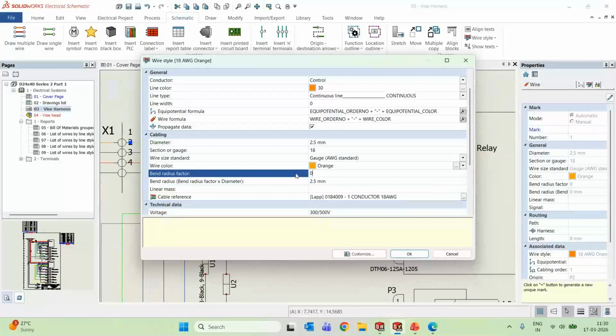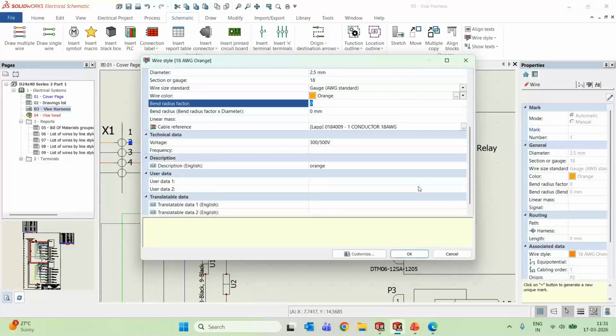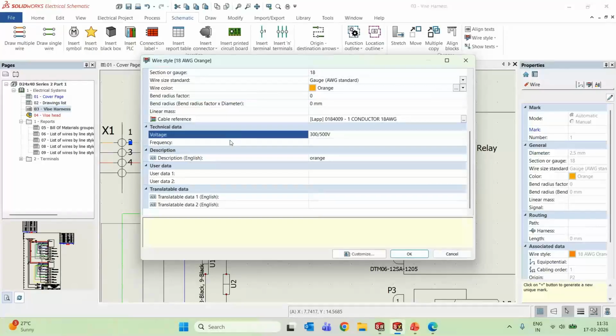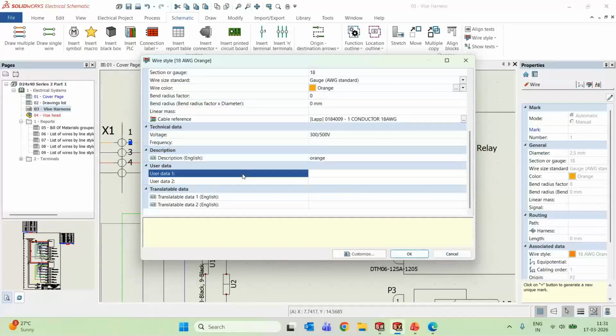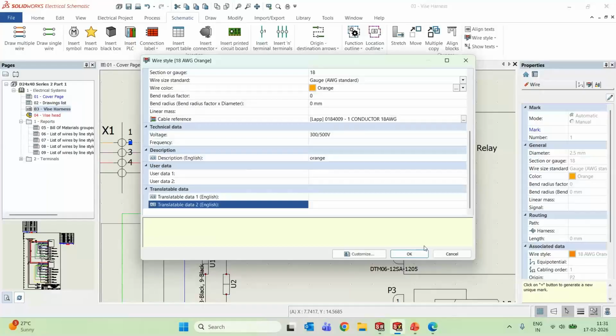If it remains as 0, it will take 0, but it will not go for a 0 bend radius, because that would not be correct technically. So if you can give some value, whatever is premeditated by your design, you can go ahead with that. Apart from that, we have voltage, frequency, description, extra information areas which can be utilized.